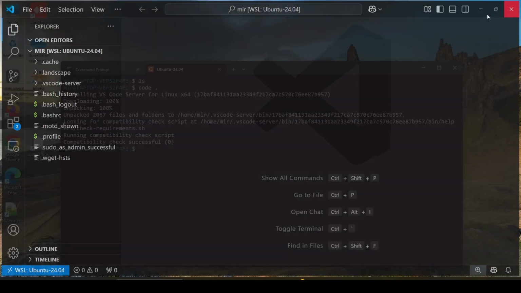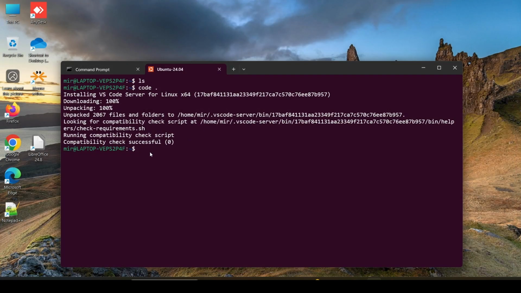Close it, and you can create a directory, mkdir any name, test, and cd test. If you want to open this directory in VS Code, just use code space dot and hit enter.